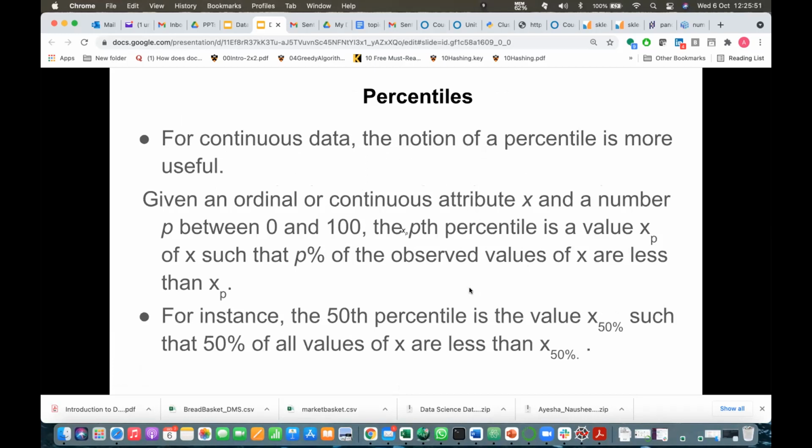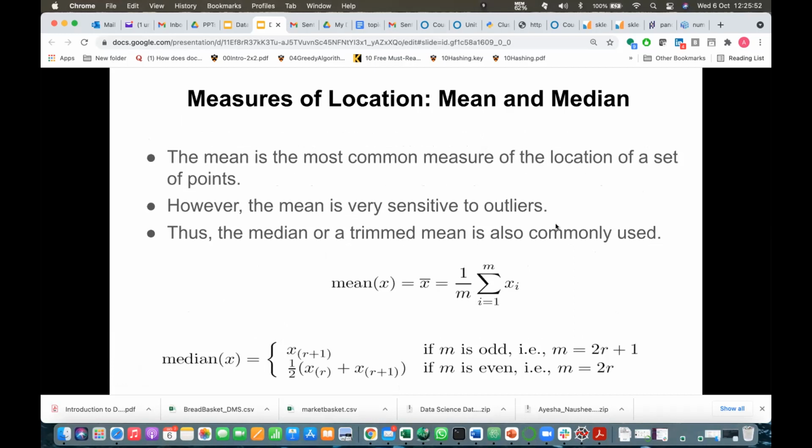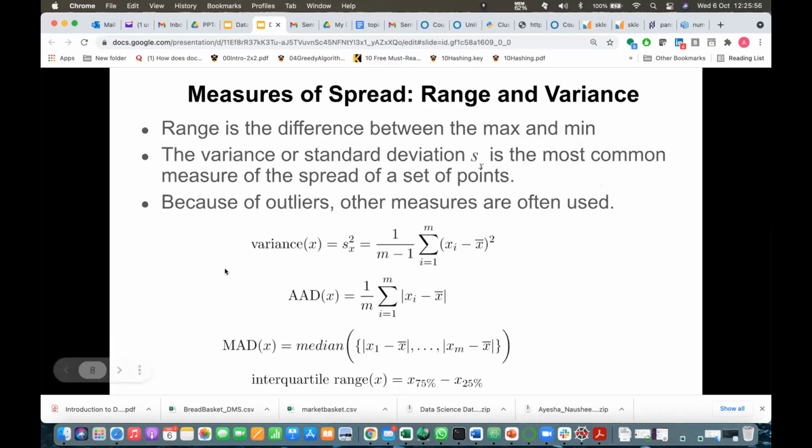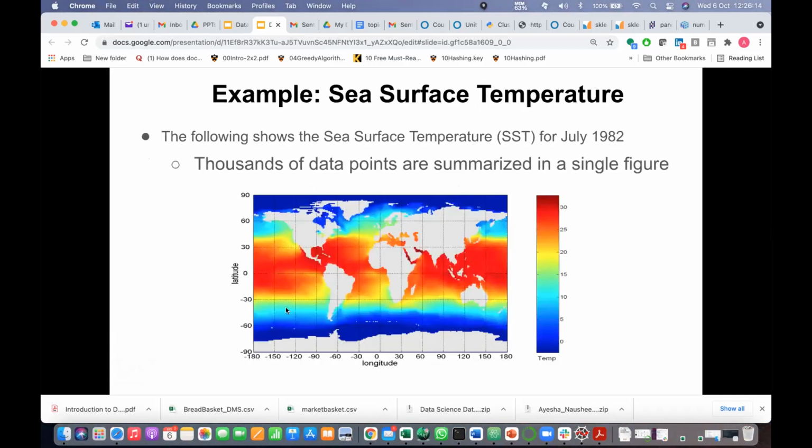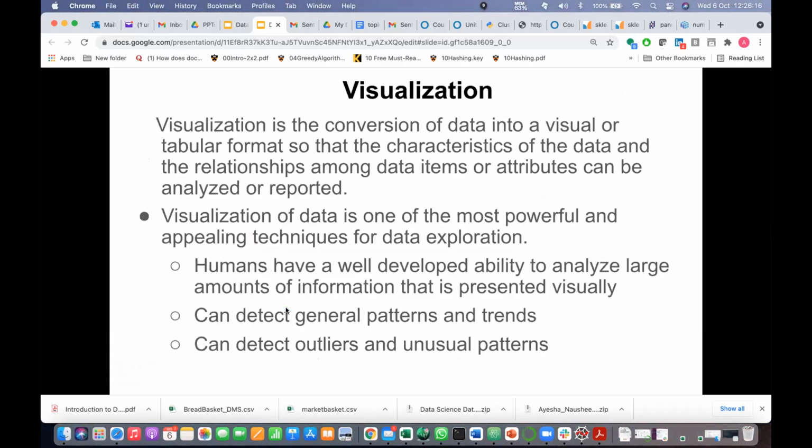In variance, we have defined variations like AAD and MAD. People are also using these nowadays, so we may need to have an idea about them. If somebody is using AAD, we shouldn't say that we don't know what AAD is. This is what we studied, and range and variance. Range is nothing but max minus min. That gives the summary of the statistics which we need to provide immediately after the data set comes, using exploratory data analysis techniques. Then, how to present the data.